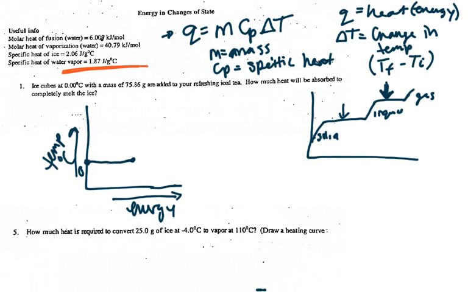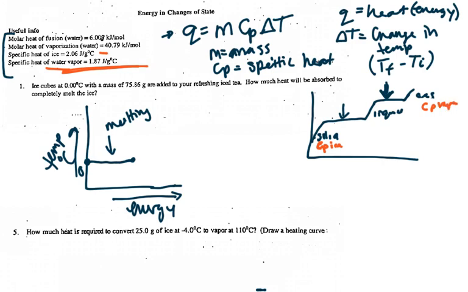So when I'm on this flat part here in number 1, I'm melting, which means I'm putting energy in. So I need to figure out which of these constants I'm going to use. Where it says solid, you have the specific heat of ice. Do you see that, specific heat of ice? That's your solid. And then I have the specific heat of water vapor. So that's my gas. So specific heat, whoopsie, not S, C, of vapor.